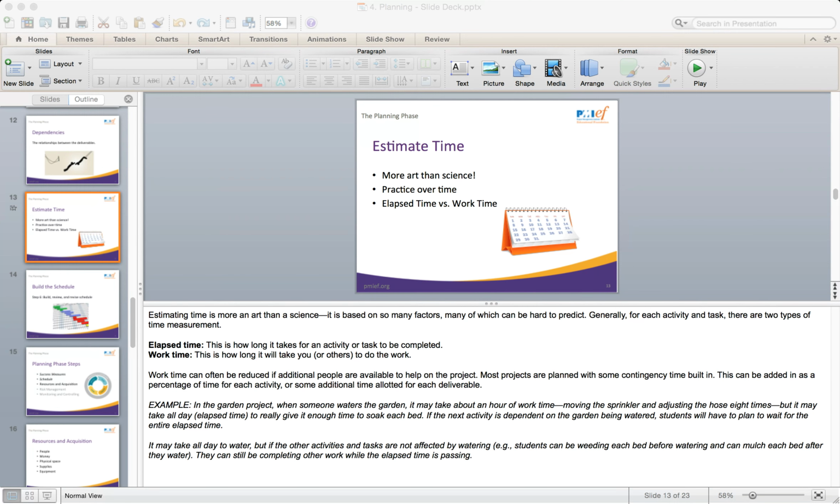Is acquiring the resource an activity that should be added to the task list? Will the resource require you to allow elapsed time in your schedule? If you have some pressing deadlines, can you trade those off for time, for money in the budget? While you consider your resources, time, people, supplies, and funds, you will also be determining where or how you will get what you need. And that's called procurement.